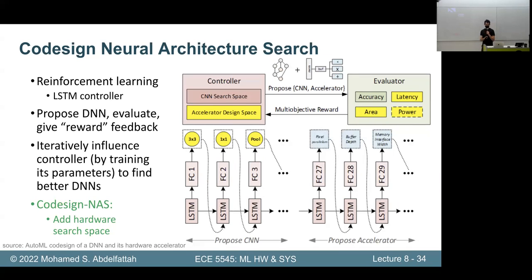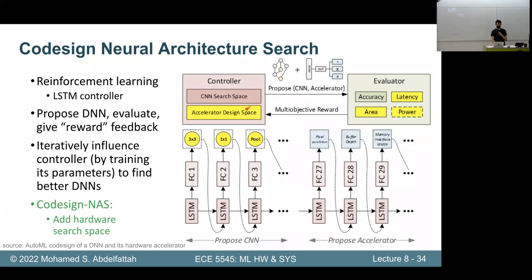Okay, and this is the final thing that we'll cover here, but a very interesting approach, which is also something we worked on at Samsung. So far we've been just searching for a neural network and optimizing its accuracy, or searching for a neural network on a specific device and optimizing both its accuracy and latency. But what if you also add hardware into that equation? What we did there is that we are not just searching for a neural network, but we're also searching for a hardware architecture. So we're co-designing both the neural network model architecture and the hardware architecture parameters together.